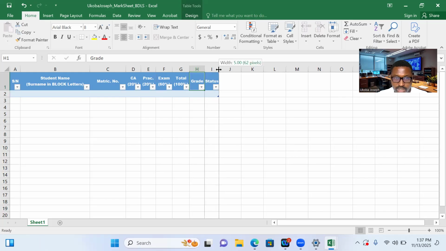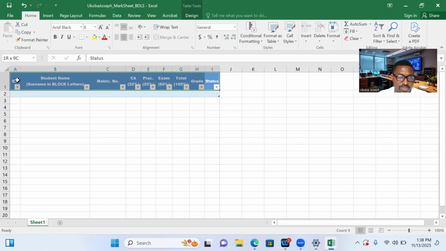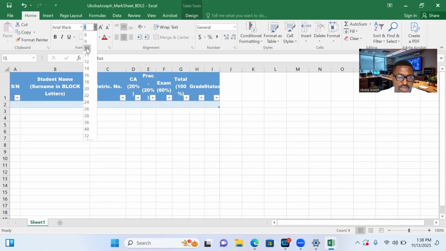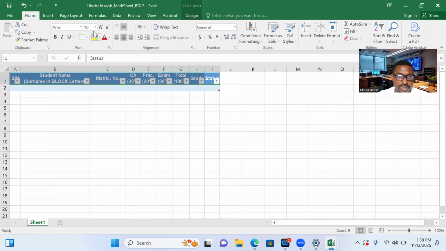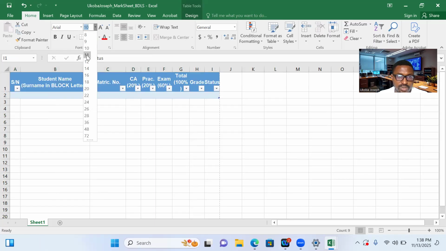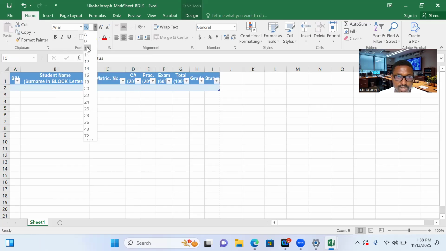Then let me increase the status. I think one of the major problems is that this is already too small. Let's use Arial, and increase this from 10. Okay, 10 is okay. I think this looks fantastic.